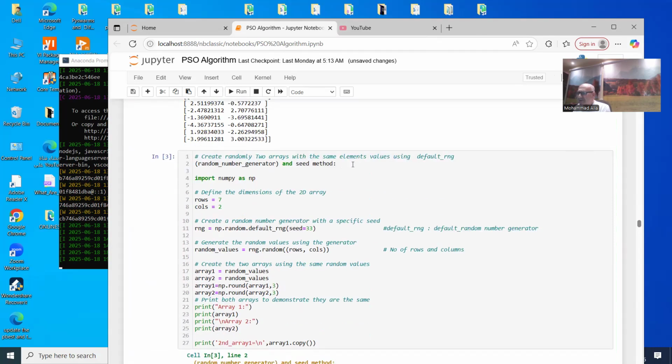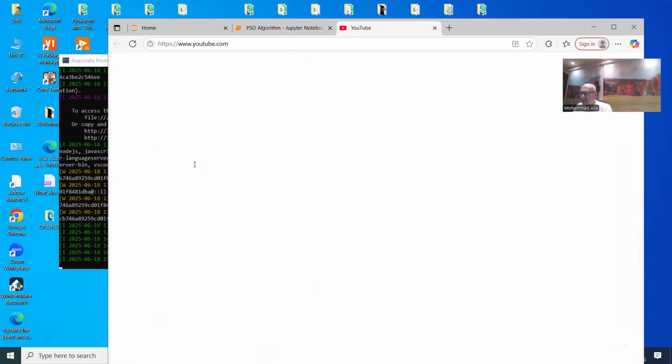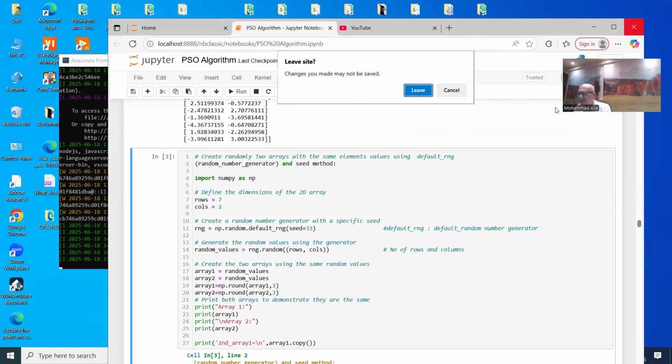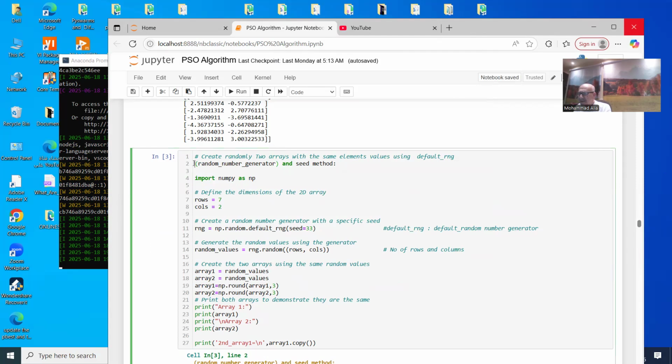Yes, the problem here, look, there is no hash here, so I have to put a hash so as not to consider this line, and that's it. Here I have to put a hash, and everything will be okay.